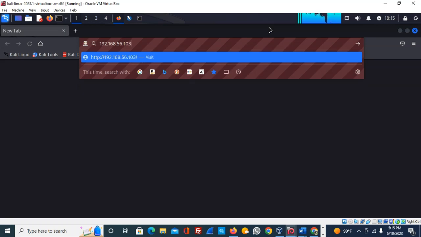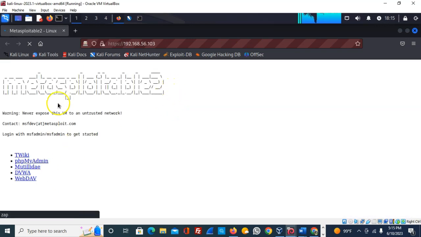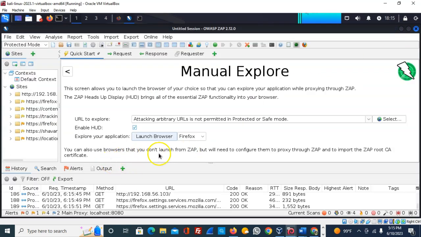Remember, this is the Metasploitable 2. I'm going to click this, enter, right? As you notice, we have phpMyAdmin, Mutillidae, DVWA (Damn Vulnerable Web Application), and WebDAV, right? So I'm going to minimize this and come back to here.